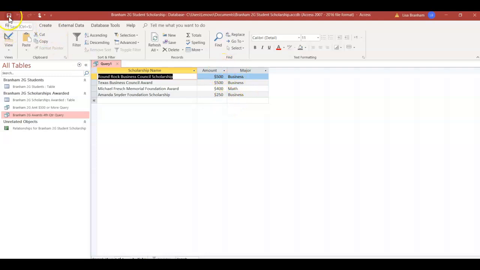Okay, we want to save that. Actually, I'm looking at the instructions again, and it just says to close the query, so I'm just going to close the query.